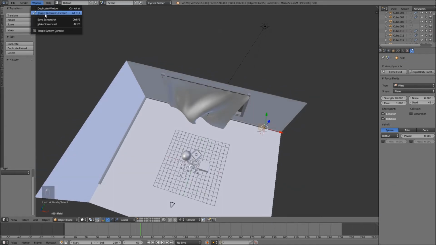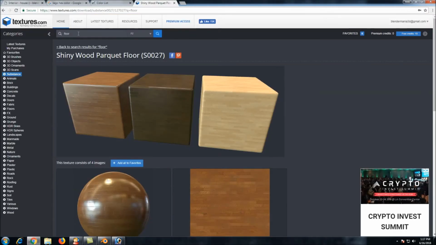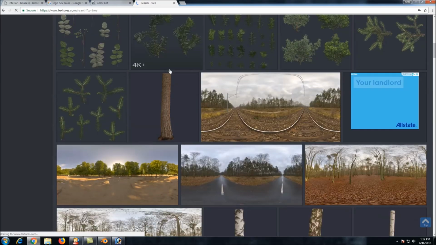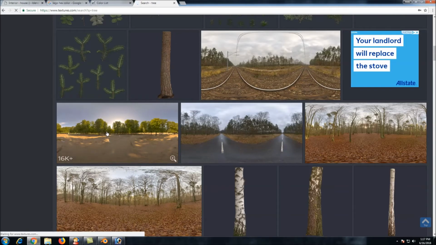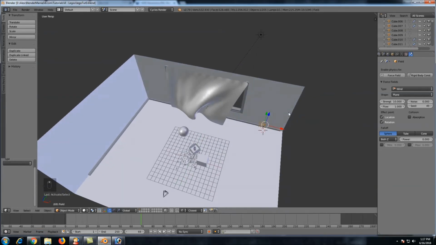For the environmental lighting, what we're going to do is go back to textures.com, my favorite website in the world. Search for tree and just scroll down. The image we're going to use is this one right here, this panoramic tree light. There's two different images. There's one that's more of a sunrise scene, and then this one is more of a midday scene. I took the sunrise scene because I like the feel of it better. So go ahead and download that. Once you have, go back to Blender. I'm going to save this once again. You can't save enough times.